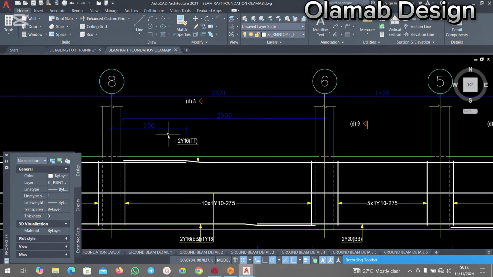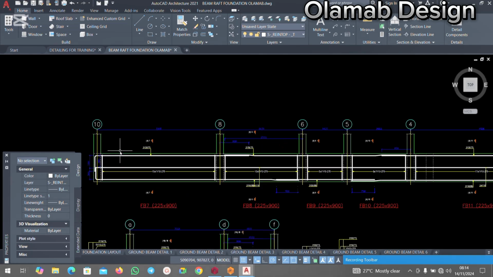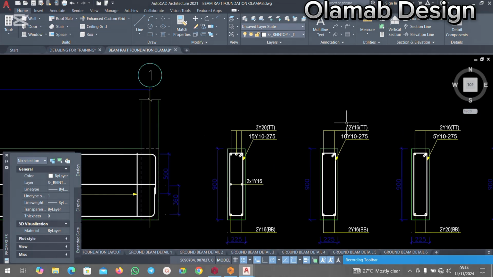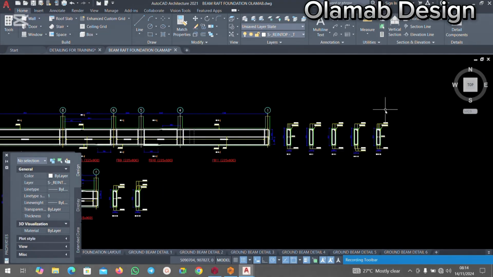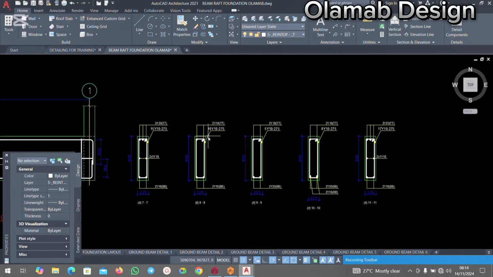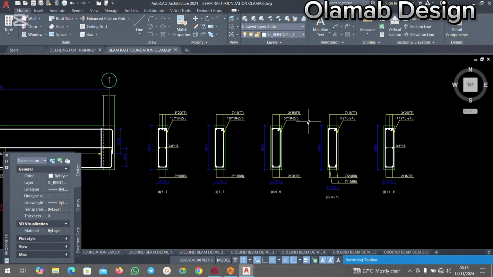Okay, 2Y20, 2Y16. All you just need to do is to look for the similar ones and make sure that you don't have two similar sections there. Okay, and if you like, you can choose to use all this, but it's not necessary. Okay, 2Y16, 2Y16, as you can see, 3Y20, 2Y16. These are different, meaning that we can use all these.